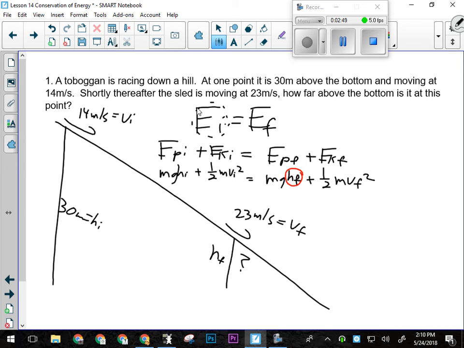Now, as I was saying, mass, m, is in every single one of these terms. That means everything in here is being multiplied by m. So does it matter what m is? It doesn't. If a question doesn't give you the mass, then you probably don't need it. Most of the time on an exam, I would tell you what the mass of this object was, even though you don't need it, just because people feel more comfortable with it.